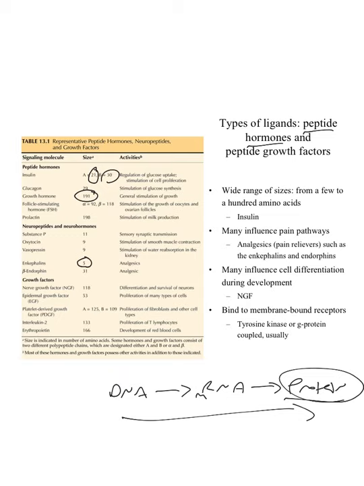So I'm not going to tell you too much more about these now. We're going to just briefly mention the role that they play in analgesia, which is relief from pain. If you've ever heard of the endorphins, the so-called endogenous opiates that help to tone down pain or act in an analgesic way, we're talking about beta endorphin, enkephalin, and others. They are an example of a peptide hormone. And if you've ever heard of nerve growth factor, that's another example of a peptide hormone. This is something we'll talk about later in our class.